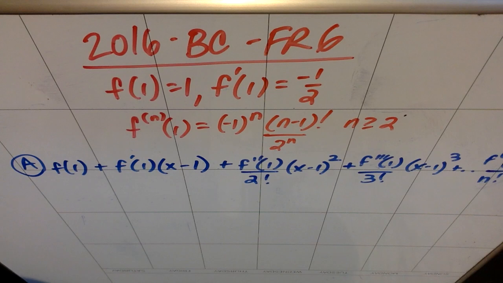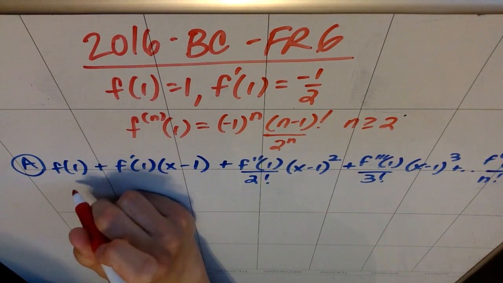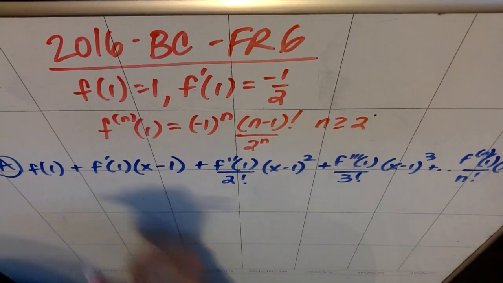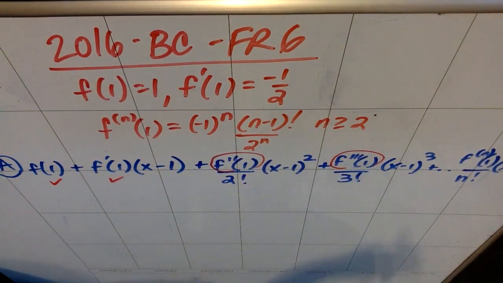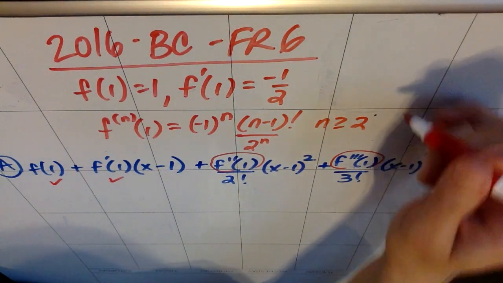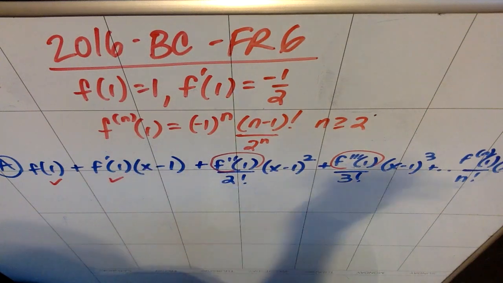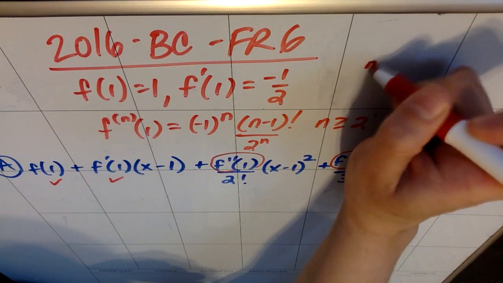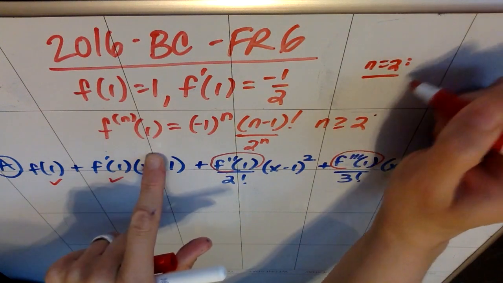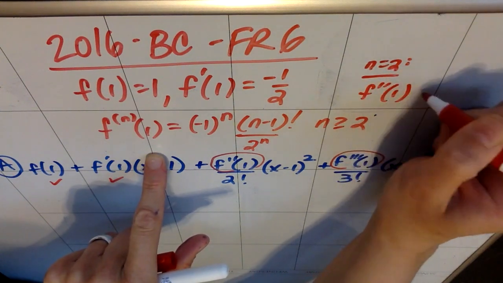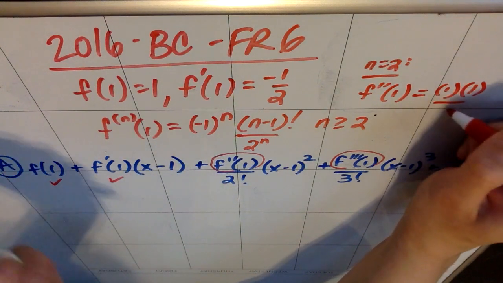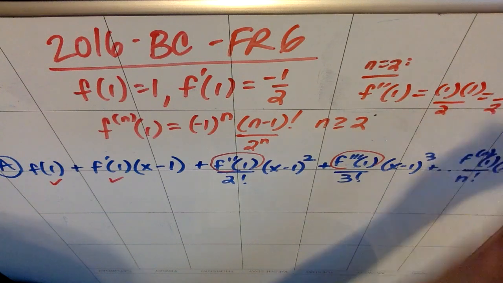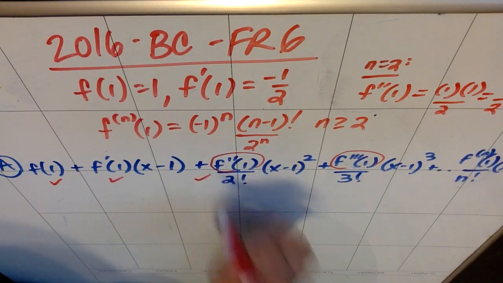So if we look at this stuff, we know some of these things, right? We know f of 1, we know f prime of 1, and then we're going to need to use the formula that we were given to find these two values, right? So somewhere on your paper, you would need to plug in n is 2 to find the second derivative. If I plug in n is 2, I'd get f double prime of 1 equals positive 1 times 1 factorial all over 2 to the first. So I end up getting that f double prime of 1 is 1/2. Okay, so now I know that guy.